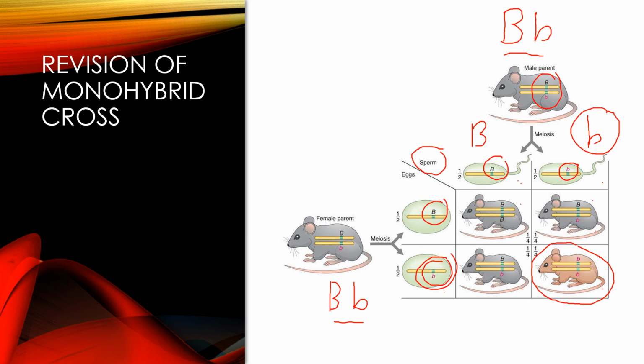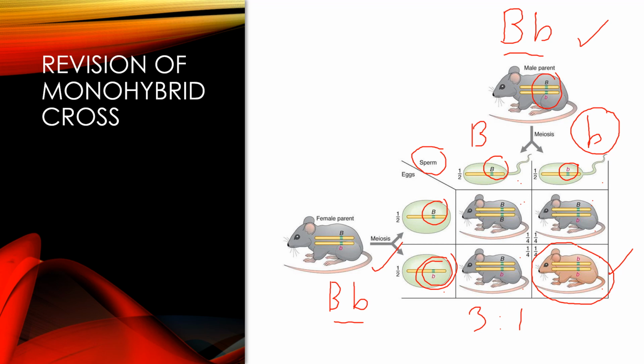In this case, that is brown fur. So even though the father had black fur and the mother had black fur, we can still see a case where one in four of the offspring would have brown fur. Ratio-wise, it's three of the black ones to one of the brown ones. So we can say there's a phenotypic ratio of three black to one brown, or 3 to 1. And that's a bit about these monohybrid crosses.